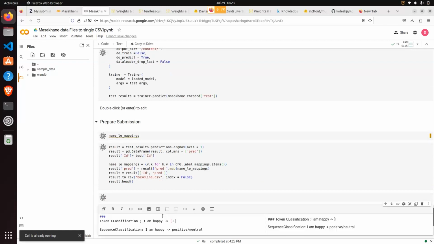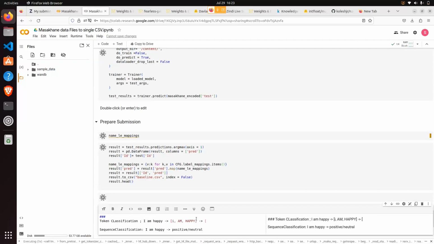Cool. So I was explaining, it breaks this sentence into "I," "am," "happy." Then the labels will be, for example, whether "I" is a pronoun, "am" a verb and "happy" an adjective. Obviously happy is an adjective, this English stuff.